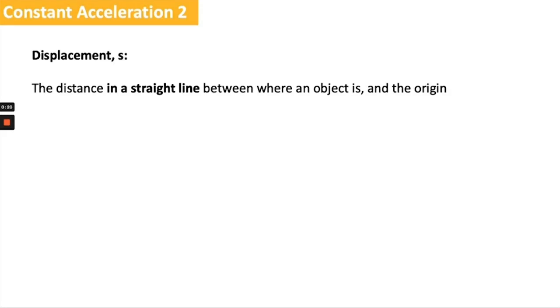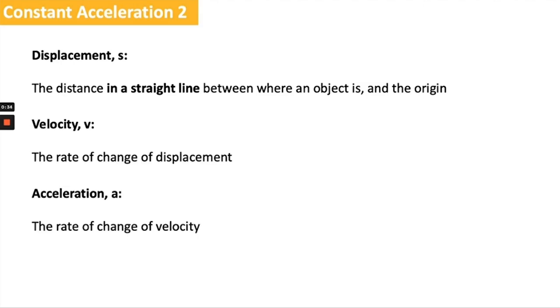Before we get going, just a quick reminder of some of the definitions we've been using. Displacement is the distance in a straight line between where an object currently is and where it started. Velocity is the rate of change of your displacement, and acceleration is the rate of change of your velocity. So it's very important that we think about these as rates of change, and the notations for these as we covered before. Now I want you to really think about why I'm honing in on the phrase rate of change. All will be revealed.